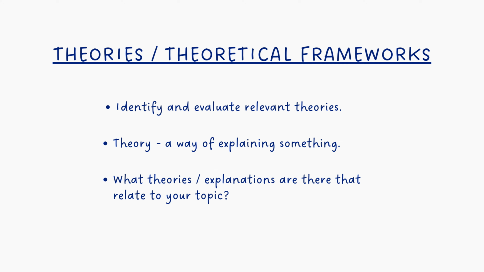So, for example, when it comes to explaining why women appear to be overrepresented as victims of domestic abuse, feminist theory is a really prominent way of explaining this. Radical feminism talks about patriarchy, and it draws on that concept to explain why women appear to experience domestic abuse in greater numbers than men.